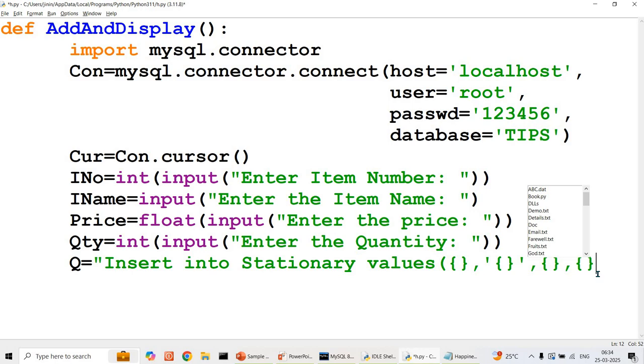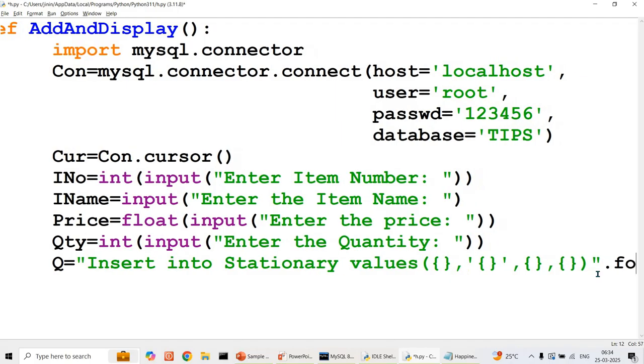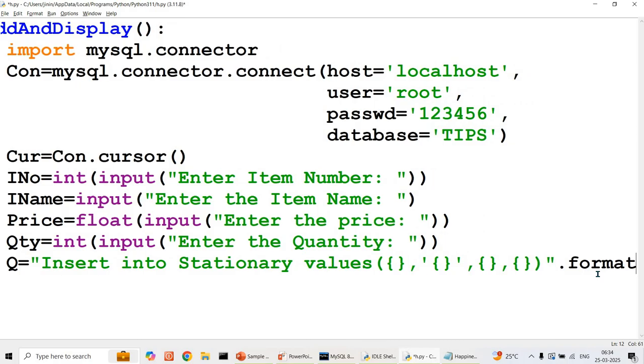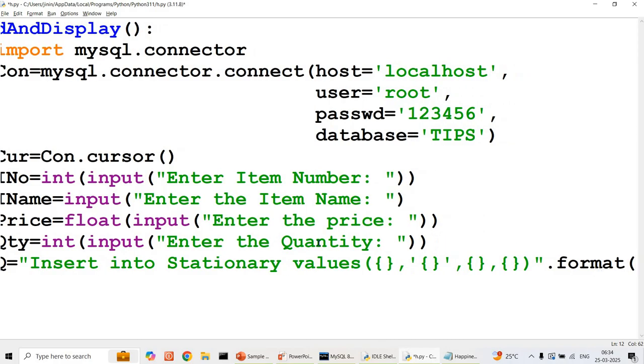Okay, I have given all the values, quote, then I can give the inputs here, and I have to use format, right? We have given four curly brackets, so 4 values we are receiving from the user. So those variable names should be specified in the format part.